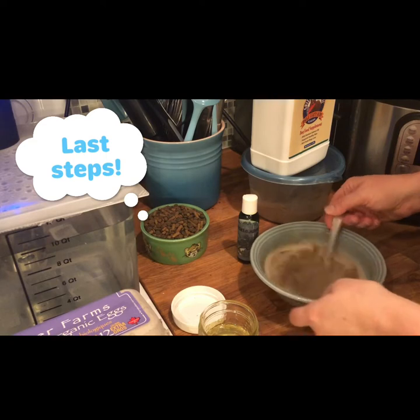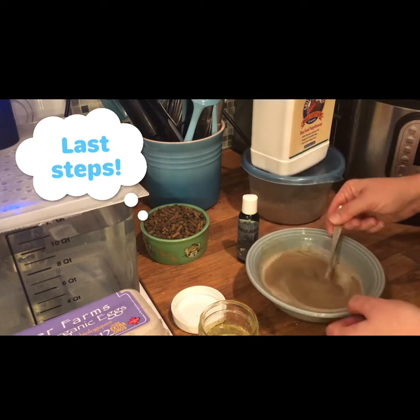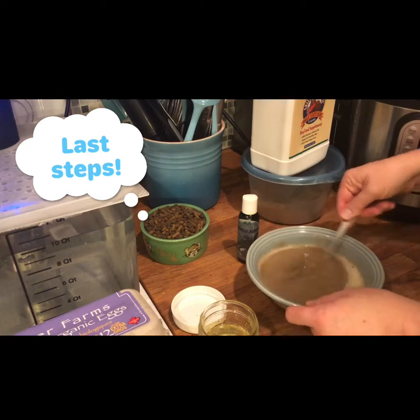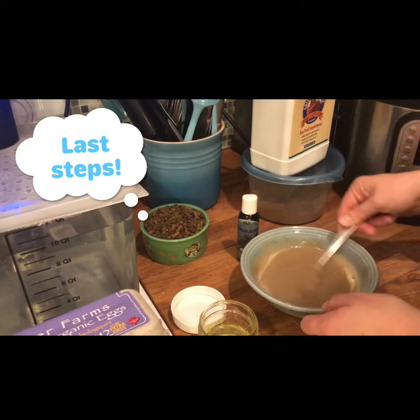so that as this settles a little bit, it's going to be just right, a bit more of a soupy, not quite so pasty, because as it cools off and calms down, it can really end up solidifying into a hard base, which is not quite as enjoyable.